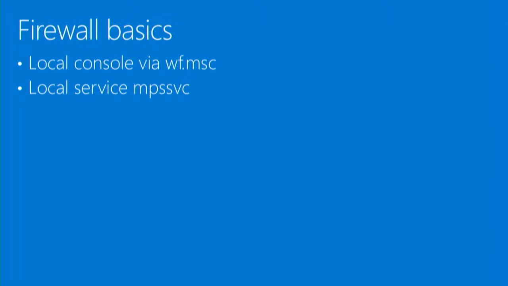There's a service. It's MPSSVC. That's the Windows Firewall service. That's probably what you right-clicked on and disabled. Don't disable the service. There are multiple reasons to not disable the service that have a lot more to do than the depth of the tinfoil hat I wear. If you disable that service, you are not in a supported state, and you have downstream ramifications for things like Windows Remote Management and Windows Event Forwarding. If you disable those services, those things don't work. And you may never know that until you need them.